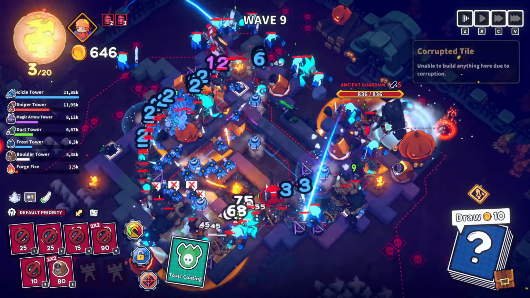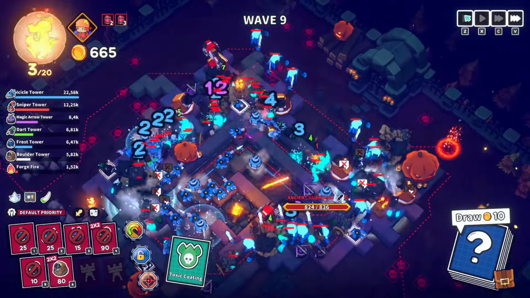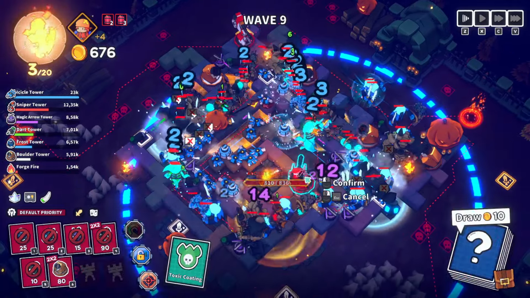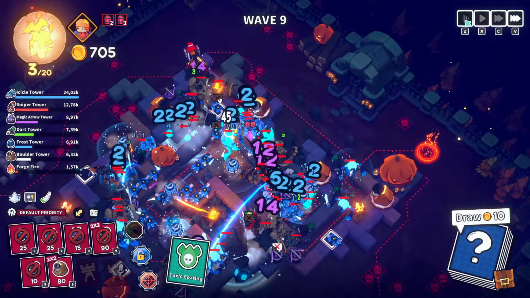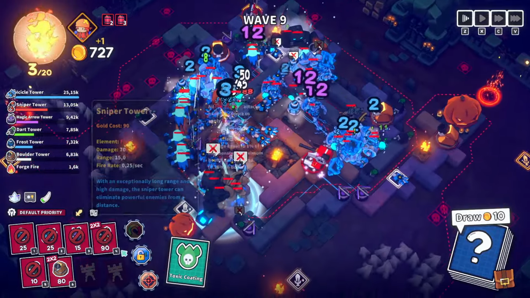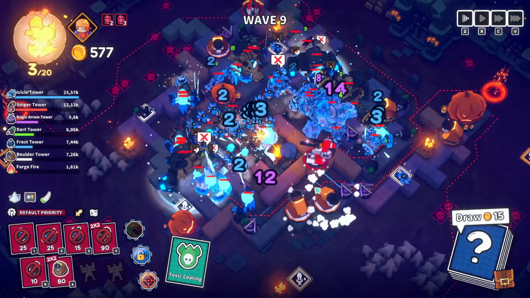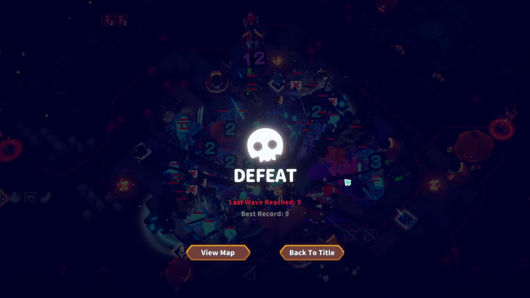I don't know, they have some kind of shields and effects and... Hey, it's Spooky! Spooky, I think we might just lose here, we'll see. I don't know, let's power up the sniper tower this time. Nope, things went through anyway. Alright, wave 9. Okay, it's a fun little mode, I like it.